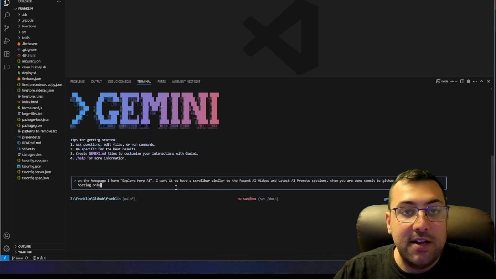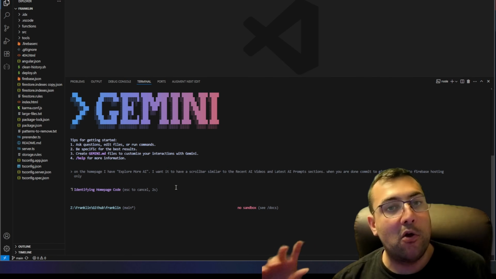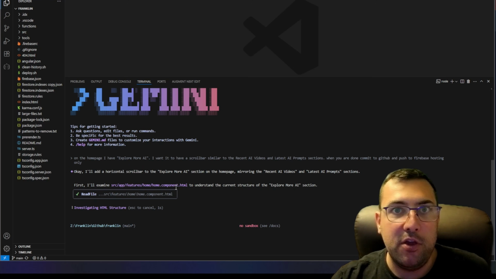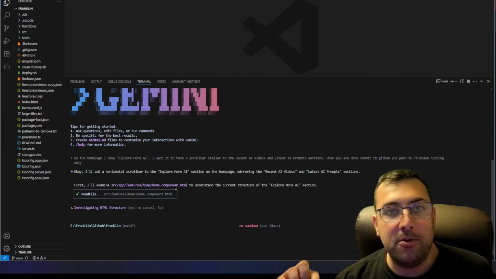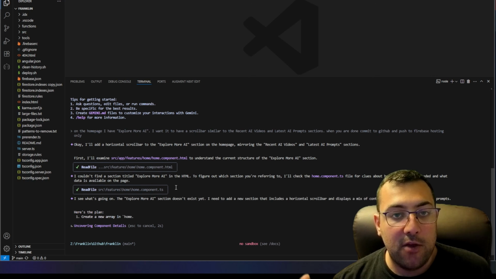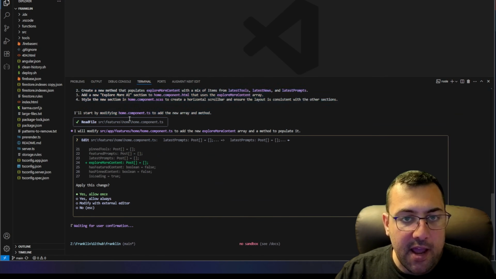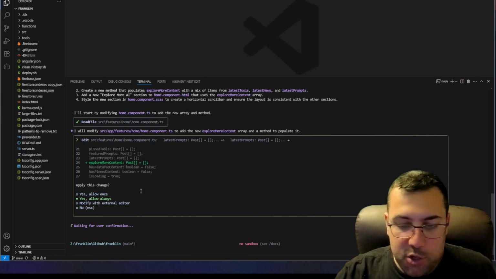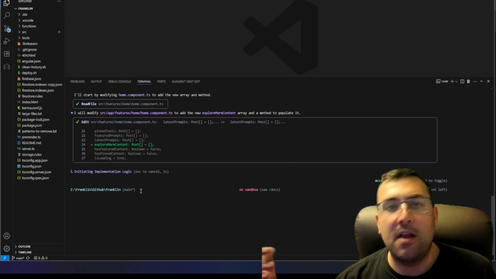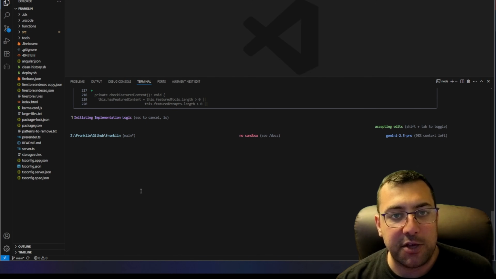So let's see if it is able to do all of this. And we have a pretty large code base now, and I have used Claude with this, and it does take some time to read files and do everything that is required. And you can see it has already said I cannot find the more AI section, and this is interesting. It's going to create a new array. I don't know why, but let's just do it because I am using GitHub, so I can always restore and correct its changes, and let's see if it can actually pull it off.